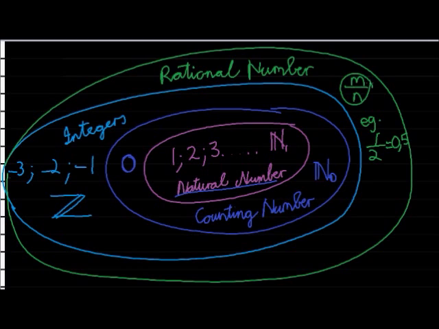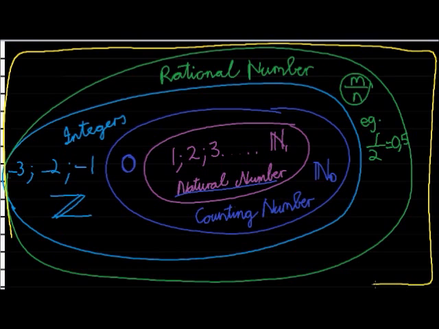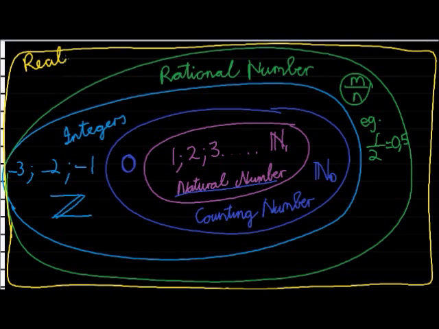So if I consider all the numbers in the real world, all the numbers that can ever exist, obviously it includes all of these. All the numbers in the real world are called real numbers. Does that mean we get imaginary numbers? Yes, we do get imaginary numbers, but that's not in the scope of school. Real numbers are all the numbers in the world. And the symbol that we use for real numbers is an R with this double line at the back.